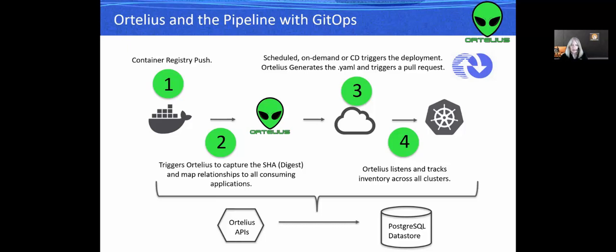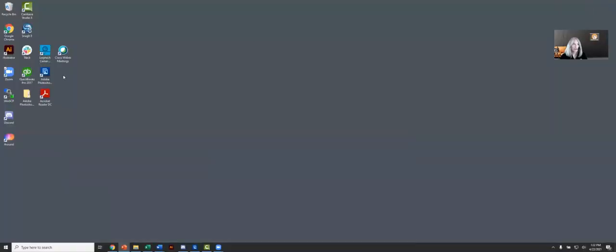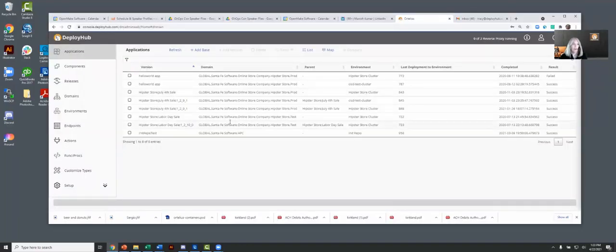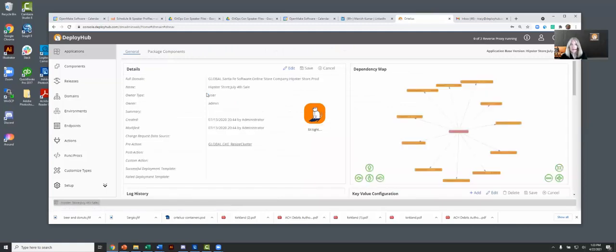Okay, so I'm going to quickly jump out of my PowerPoint, and I am going to show you a little bit about what Ortelius looks like and how we're going to do that update. Okay, so it says Deploy Hub, but I'm only showing you the Ortelius open source parts of Deploy Hub. Deploy Hub is based on the Ortelius open source project. We talked about components, and I talked about applications. Components for this discussion is the most important, but I'm going to show you how we roll up information. So we'll start by looking at what I like to call our hipster store.